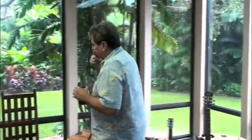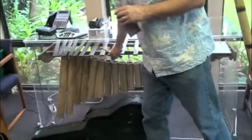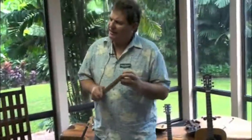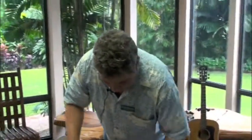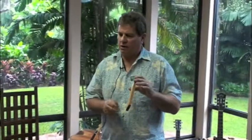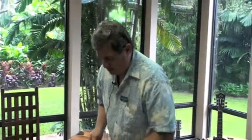And yet, if we look over here, we can see a marimba, and the keys on the marimba are made from a palm, but it's a much harder palm. Royal palms are pretty soft. So, I don't know, I don't like it. Maybe you guys could do something with it that sounds better. But we could just randomly pull out some different samples of wood. And I hope the audio is good, because you can hear that there are different tones for all of those woods.